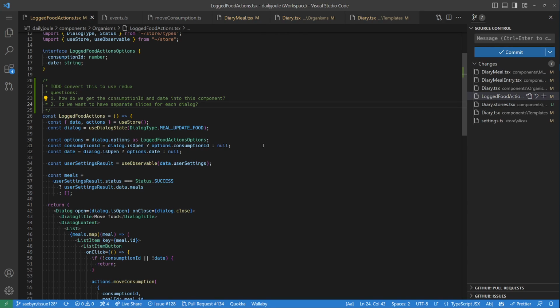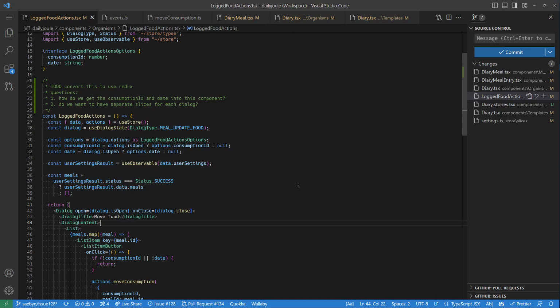I mean, on the other hand, these dialogues, at least the way they currently work, their components, they're using the MUI dialogue component, and they are put into the DOM just at top level, I think, in the layout.tsx or whatever. And we'd only want to show one at a time.